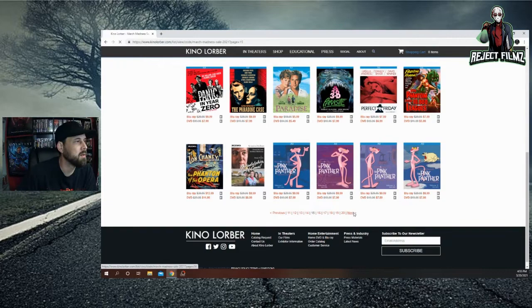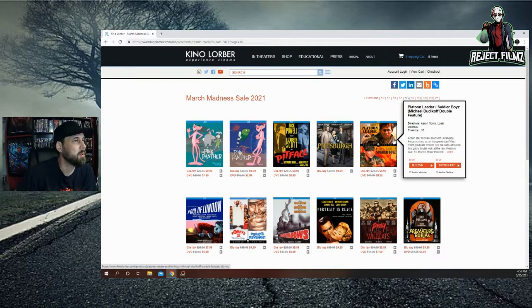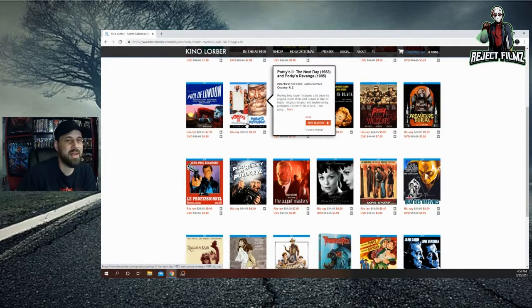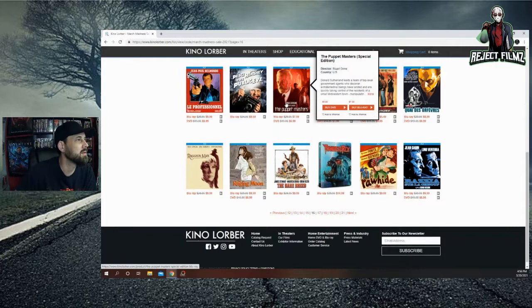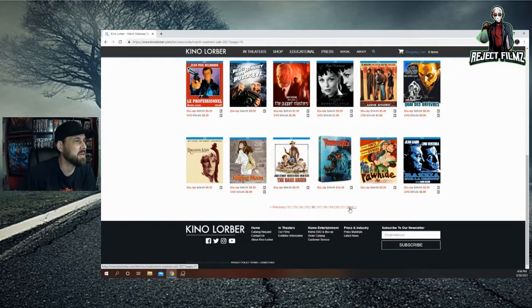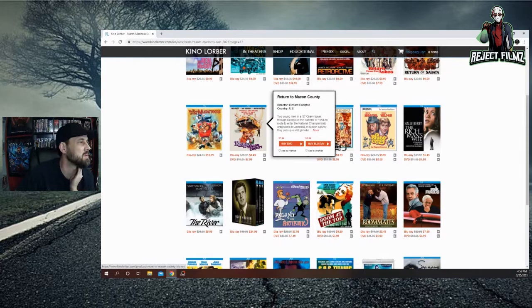Plain God for $5.99 — don't know why I took it out of my cart. Michael Dudikoff double pack — Platoon Leader and Soldier Boys — for $10. Porky's 2 and Porky's Revenge for $10 — looks almost like a Scream Factory double feature title. The Puppet Masters with Donald Sutherland for $7.99 — need to get that. Rawhead Rex still book for $15. Return to Macon County for $8.49 — need to get that if I end up getting Macon County Line from Shout. Holly Berry in The Rich Man's Wife for $5.49.